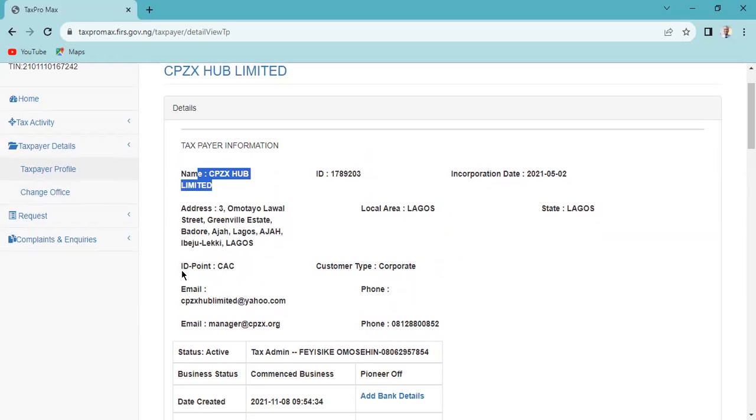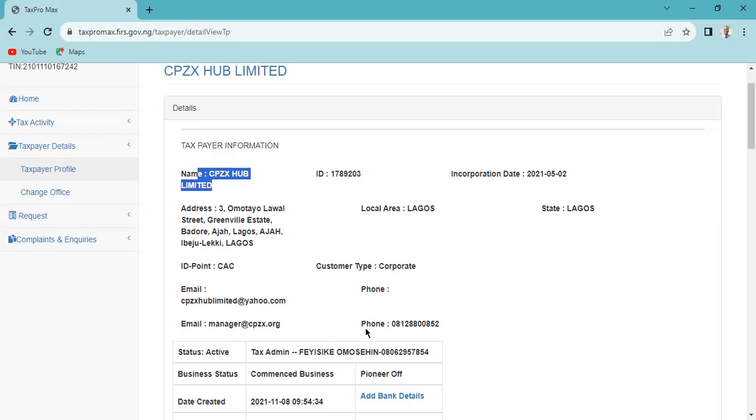If the company has been registered, CAC, you put it there. Then what type of corporation do you have? You put it here. Then the phone number of the contact person, you put it here.